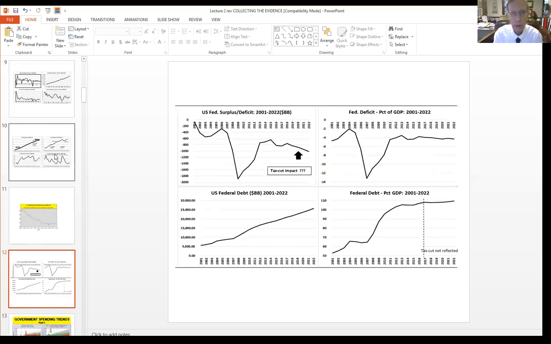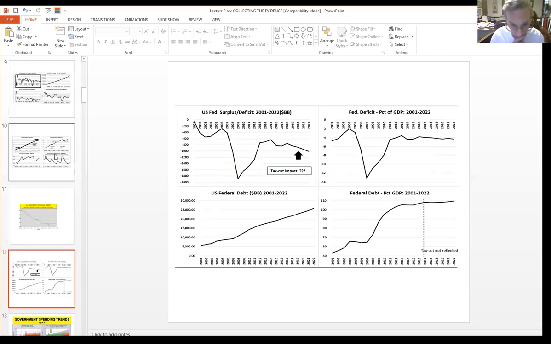Now, supposing that you and your family spend more than your income, how are you going to make up the difference? You're going to borrow it, right? You're going to get a line of credit and borrow it. Now, if you have a deficit, that is, you spend more than your income every year, what's going to happen? Every year that you incur a deficit, that deficit is going to be added to your debt. And so over time, your debt is going to rise.